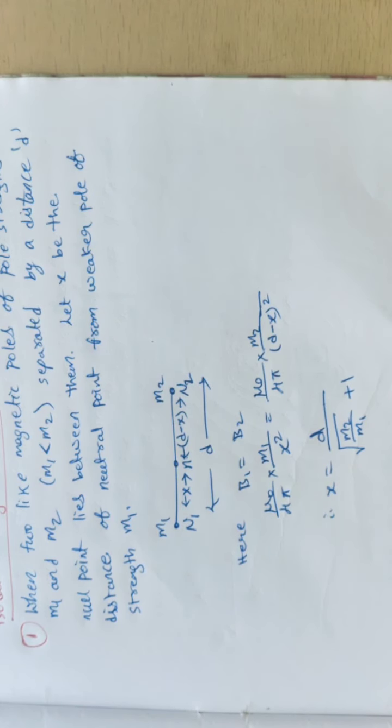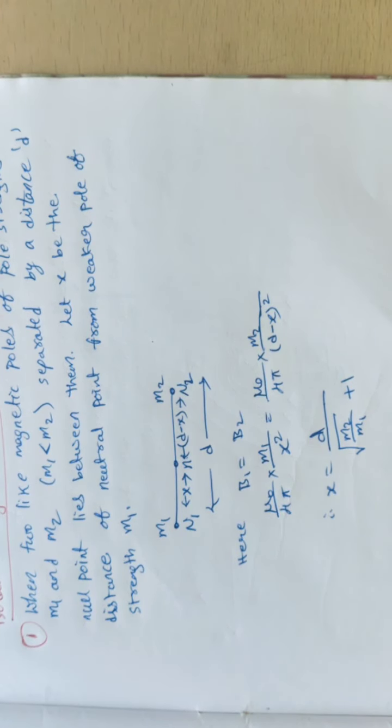This is similar to the case between charges already known in electrostatics. In that condition also, x is equal to d divided by (root over q2 by q1 plus or minus 1). Previously we had some knowledge of this. In the same manner, we can substitute for null points also. Is it clear, students? Then one more case. Till now we discussed like poles separated by a distance. Then in the next case, unlike poles are separated by a distance. Now we will discuss it.